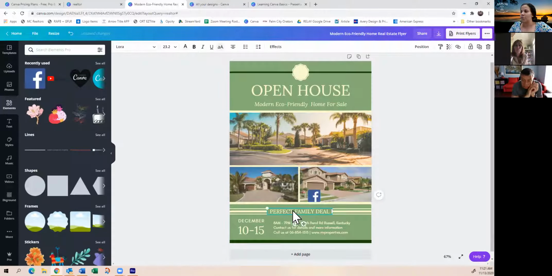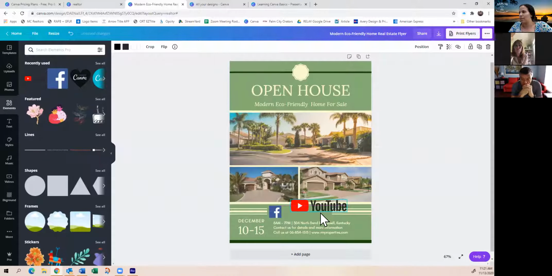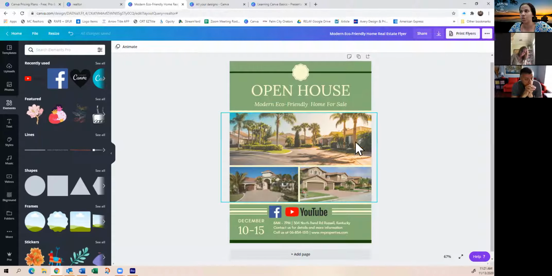And then let's say I wanted to click on this and press backspace and just delete that because I didn't want that there. And let's say I was putting YouTube in there or whatever it might be. And then you can resize it. So these are ways that you can utilize these templates that you already have, if there's a template that you like. So that's what an element does. It gives you that little piece that you can add to your template or to your blank slate if you're working with a blank slate.